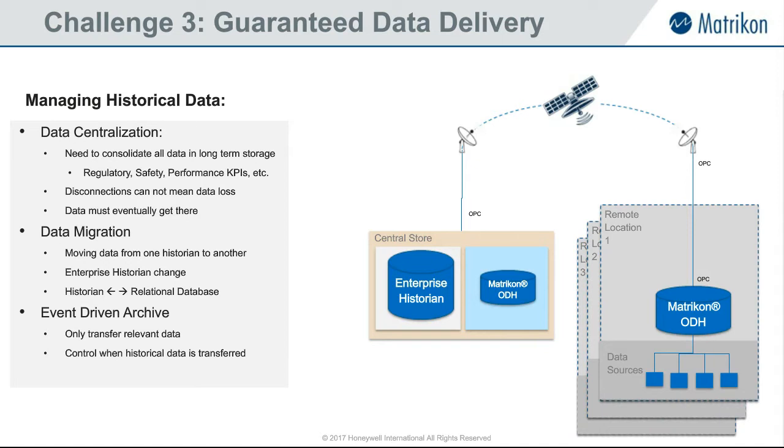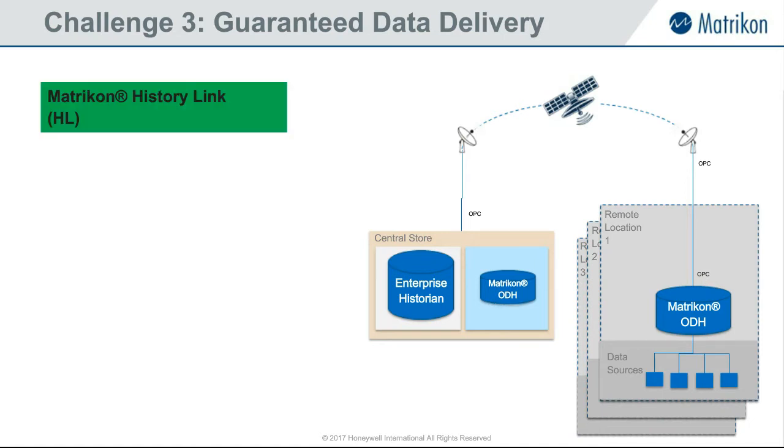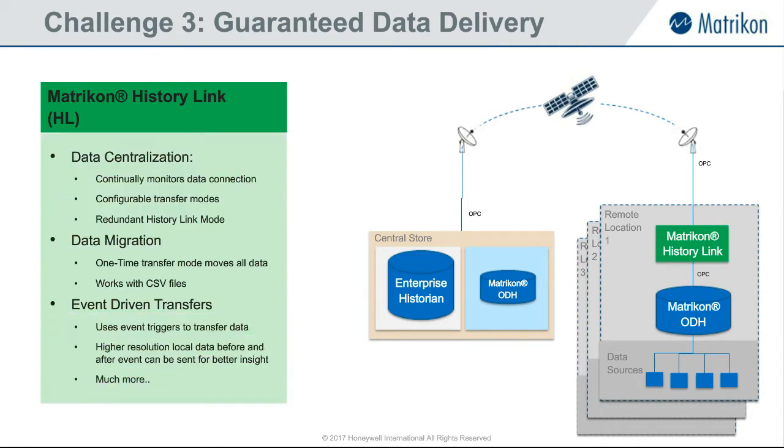Does your system have the ability to detect that something has changed and, for example, accelerate or capture more high-speed, high-resolution data, so you get a better, more granular view of what led up to the event, and then, as the event settled down, how the resolution went? That's something that's useful, but of course doesn't happen by itself. So for this type of scenario, what we have created, again, years ago is called Matrikon HistoryLink. And what HistoryLink does is it's basically a management tool that you put at the typically remote location where you're going to be collecting data from, or you want to move that data from point A to point B.